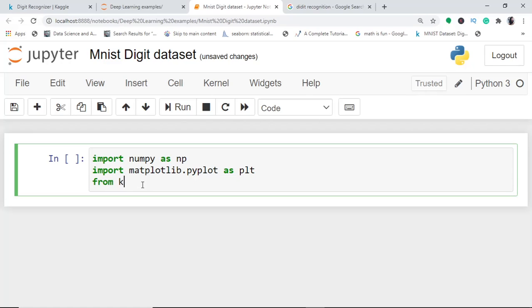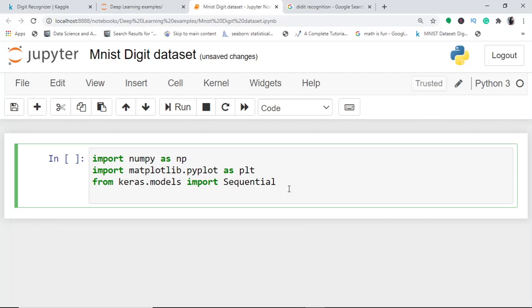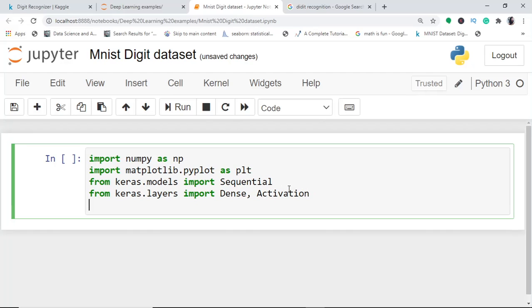From keras.models I will import Sequential, because we will be building the models, and the basic model we will use is Sequential. And again, from keras.layers I will import Dense, because I'll be using dense layers, and also from here I will use Activation. This function is also there.